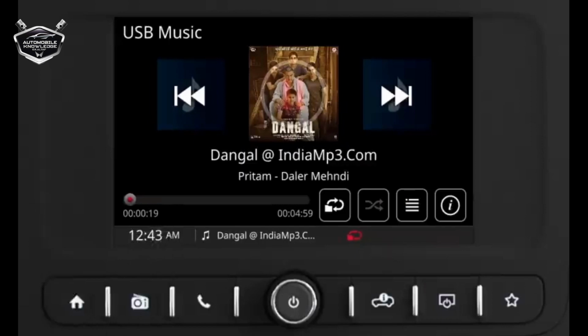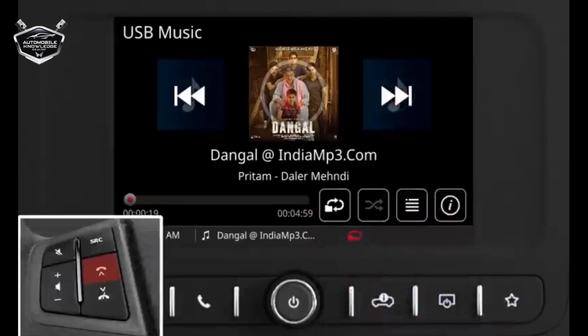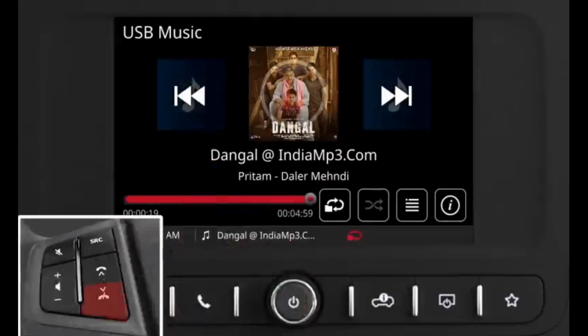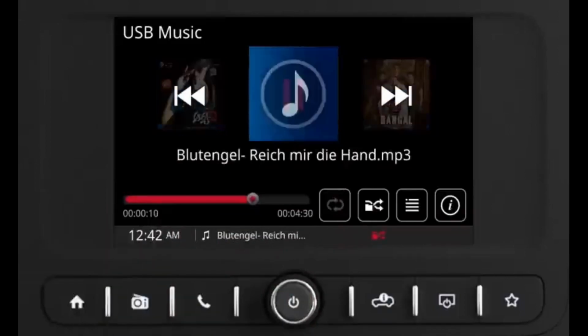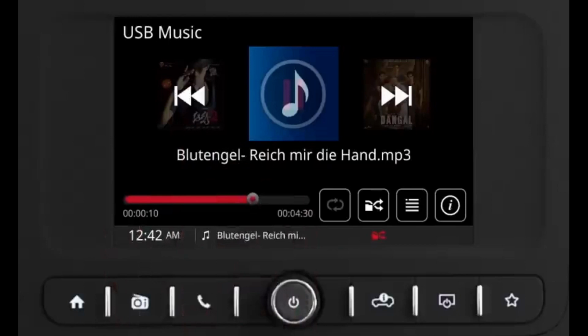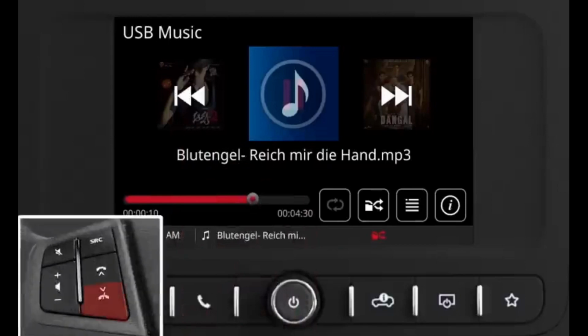A long continuous touch of the forward button on screen or up arrow on the steering wheel shall fast forward the playback of the track. A short touch of the backward button on screen or down arrow on the steering wheel takes you to the previous track if playing is less than 3 seconds, else it shall play the same track from the beginning. A continuous long press of the backward button on screen or down arrow on the steering wheel shall fast rewind to the desired time of the song.